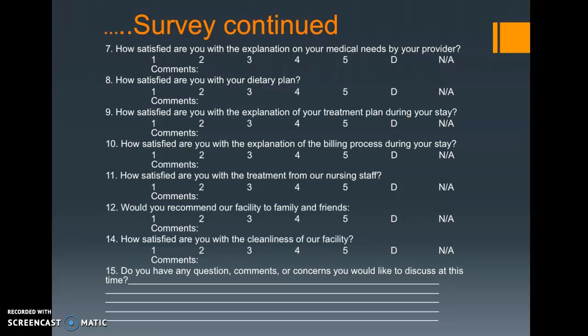Remember to always leave a section where they can ask questions, and give their comments and concerns. Sometimes the surveys don't have questions that they wish they were asked but weren't, or we forgot to cover something, and this is an area where they can ask, and we can always come back and give them the information that they are looking for.